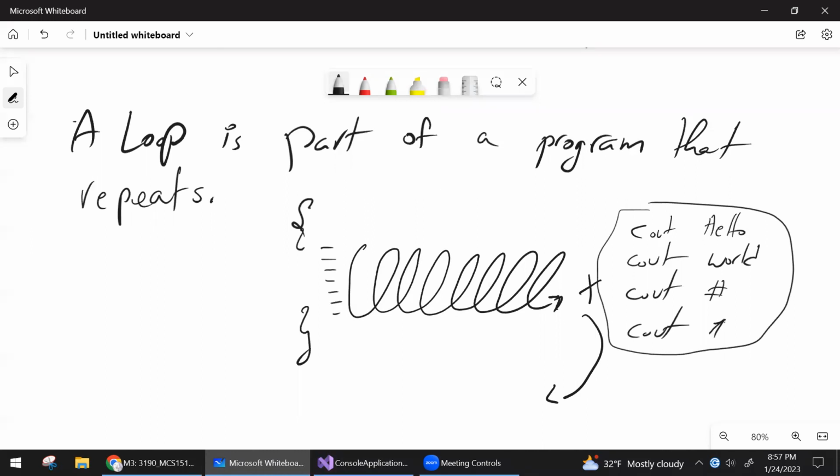So if I put these in a loop, then I'm gonna see on the screen, hello world number one. Let's say this is I or X. And then I change this value every iteration. So on the screen, if these are inside a loop, I would see hello world number 1, and then hello world number 2, hello world number 3, hello world number 4. So a group of statements that repeat. They keep executing over and over again.